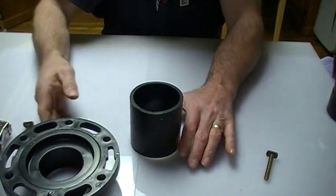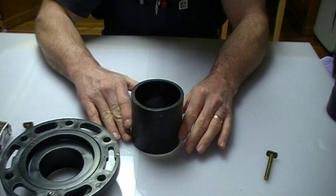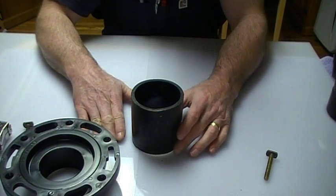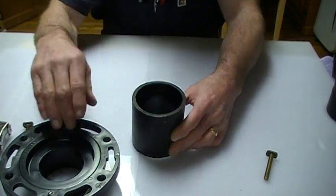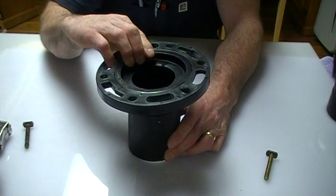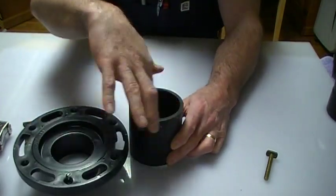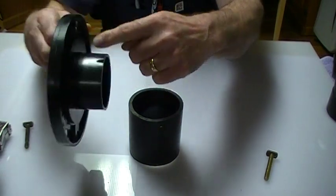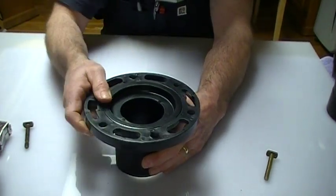For example, if your pipe is roughed in your basement and you go down, this is what you see sticking up through the floor. It's just a matter of cutting this pipe off flush with the floor, and this flange actually slides inside the pipe. So it's a matter of gluing the inside of the pipe, gluing the outside of this flange, and it drops right on there and you're all set.